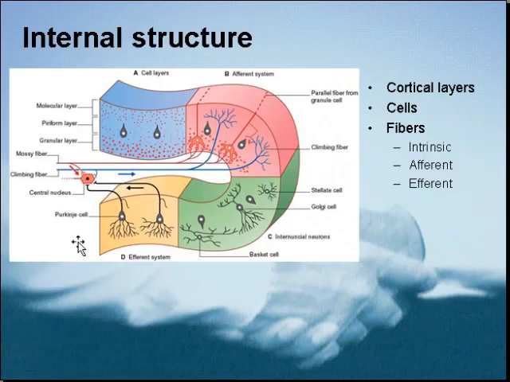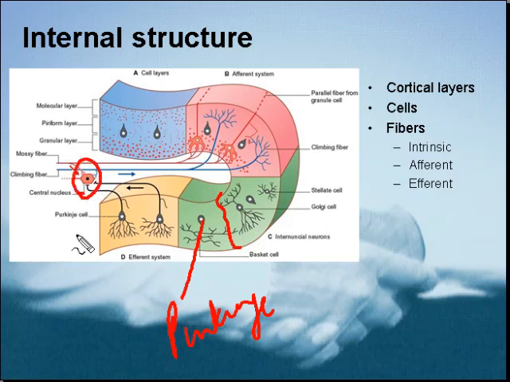And then let's go back to this one here where you're looking at the internal structure. Here you're looking at the cortex. So all of this is the cortex of the cerebellum. Notice how you have these different cells in the cortex, and of these different cells, remember the Purkinje cells, which were most important. You can see that it's lying in the cortex, whereas the nuclei are the ones which are lying in the white matter. So these Purkinje cells lie in the gray matter of the cortex, not in the white matter. So if a question comes, the Purkinje cells are seen in the white matter, then you know that that is a wrong statement. So little things like this are extremely important.